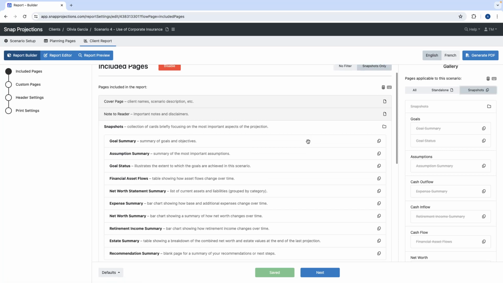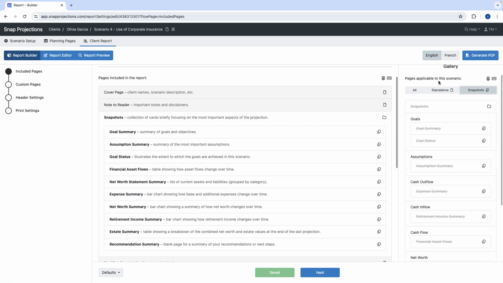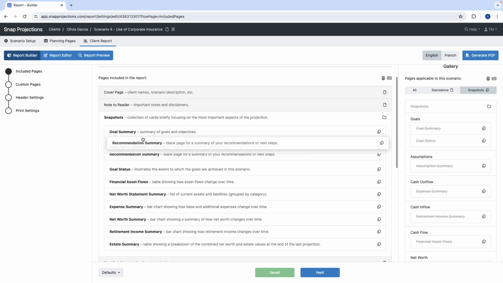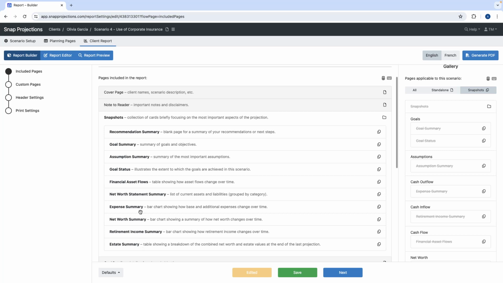We created a snapshot report for the client, and we can now go ahead and download it as a PDF. However, if you want to make any other changes, maybe you want to change the sequence of the sections or the cards in snapshots, you can do that as well by using your mouse, and I can maybe make the recommendation summary go at the top or change it back again because I prefer the original settings better.